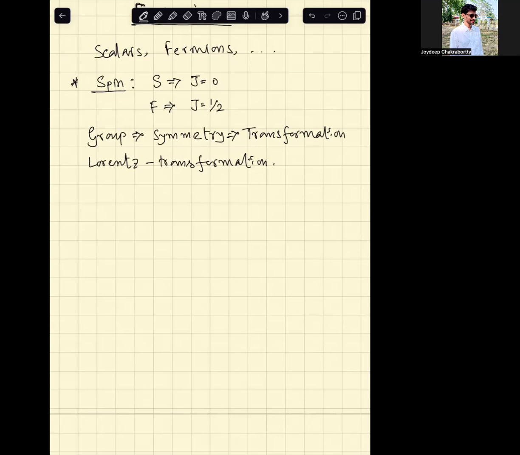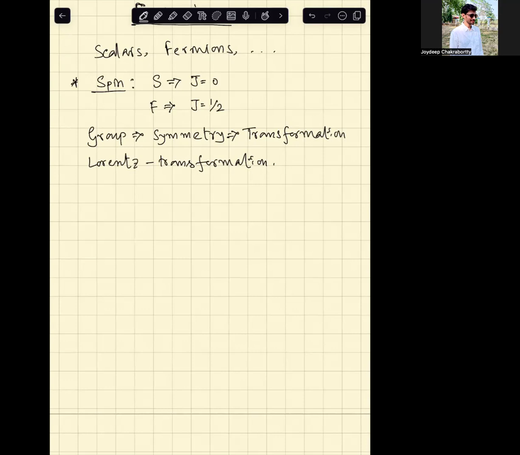So at least we now have the idea of what the difference is between the scalar fields and the fermion fields. What we'll do is try to replicate the structure of the scalar field, and there will be some additional components with that, and we'll try to identify how they carry the signature of the spin.